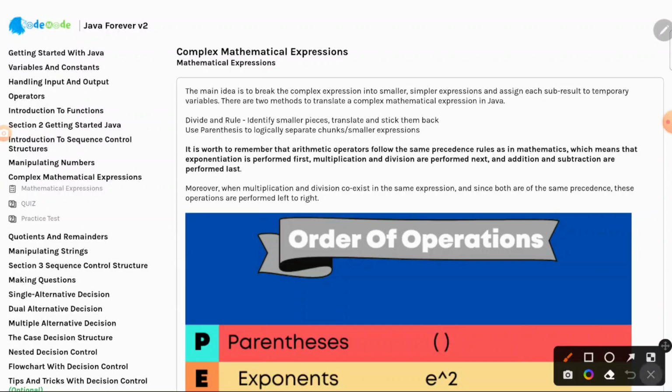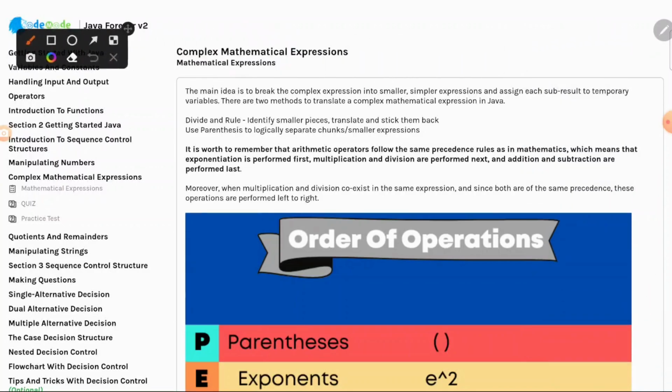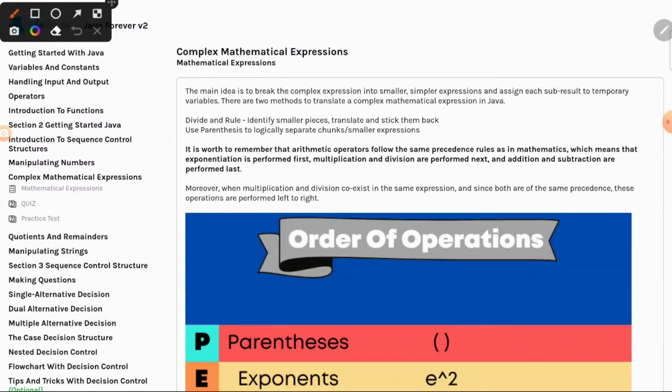Suppose I'm creating an equation here. I will say the equation is, let's say, x equal to 2 divided by 10 plus y, and multiplied by 29. Now this expression I am going to convert into a Java program. Assume this is a formula that we have to implement in our Java program. In order to convert this, there are two ways we can do it, and this one is a relatively simple example.